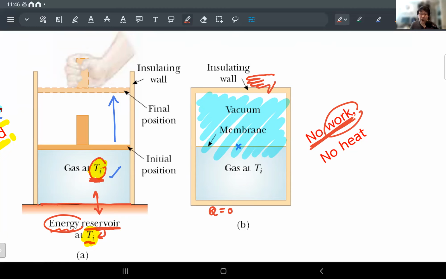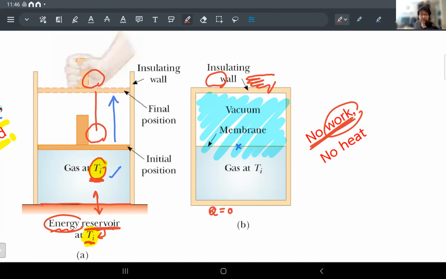When I say it performs no work, I'm serious. For example, on the left, I can still use the gas to lift some mass. I might have a rock, and then, hey, bring me up this rock. So on the left, the gas can perform some work. But on the right, I can put a rock in here. The gas can do crazy stuff in there, but it doesn't help me raise up my rock. So that's why on the right, there's no work done.